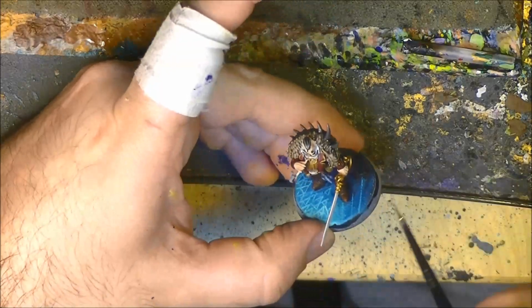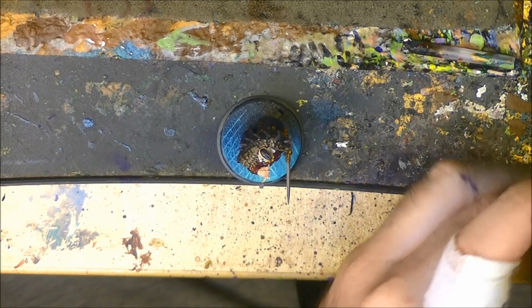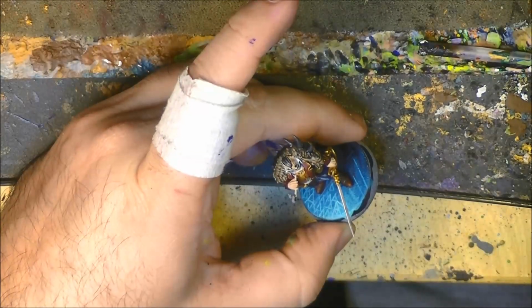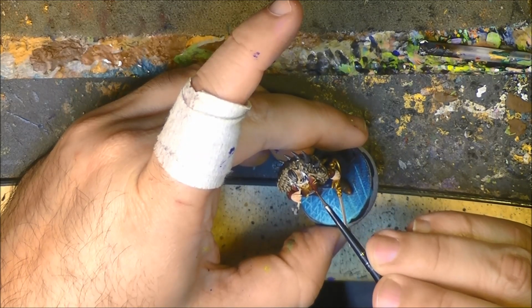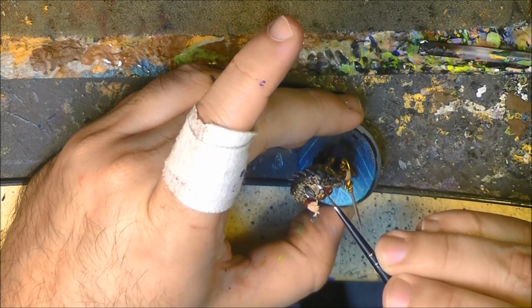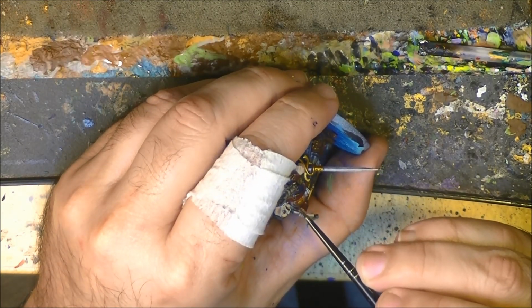So now, while this is drying, I will work on the red. So I will use again Corax red and I will highlight this part here. Okay, and I will do the same on the other side. So I want to leave next to the gold darker.